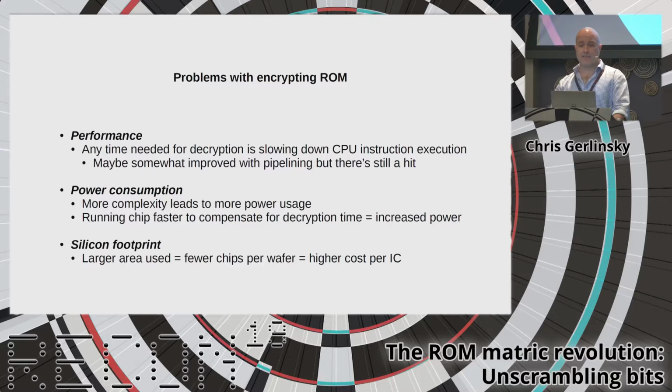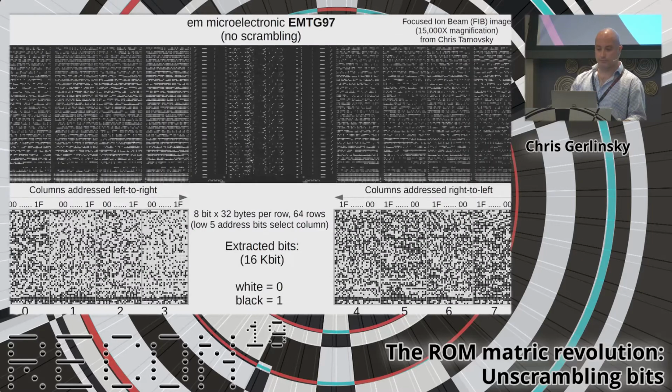Power consumption is another really big issue. Especially in secure chips, a lot of the time secure chips are also used in low power situations, and power consumption is a really big deal. And the more complex your decryption is, the more power consumption you're going to have. Also the space used, the smaller you can make your chip, the more you can fit on a wafer, the cheaper your end design is. So there's a few issues that you need to balance with designing a ROM encryption that make it actually practical to use in the real world.